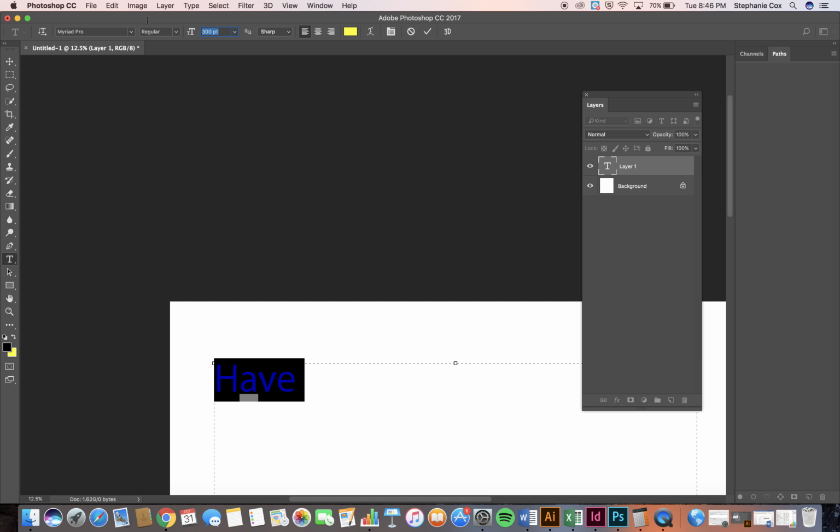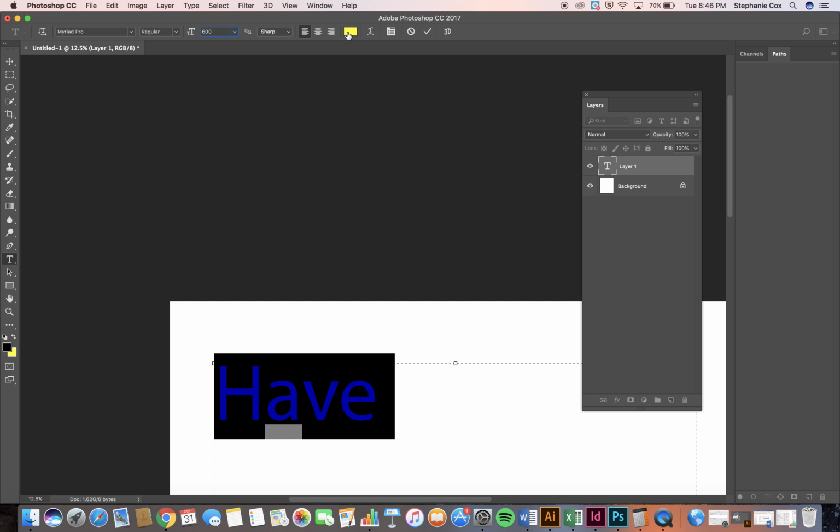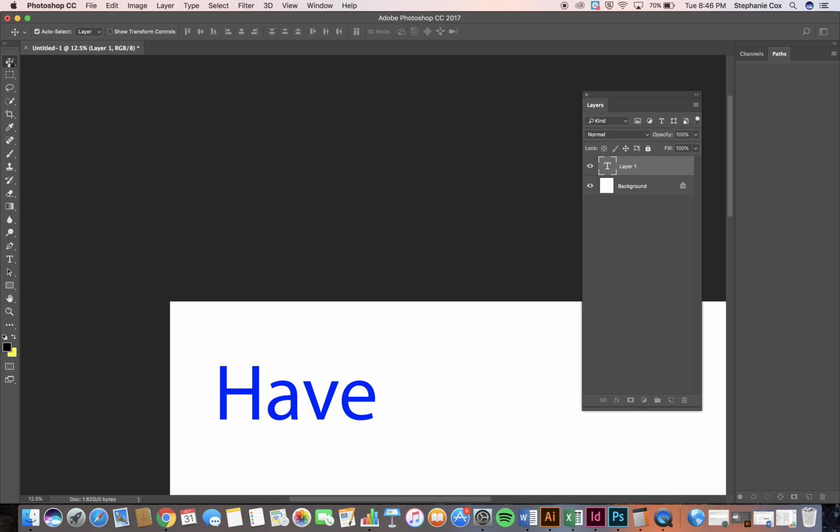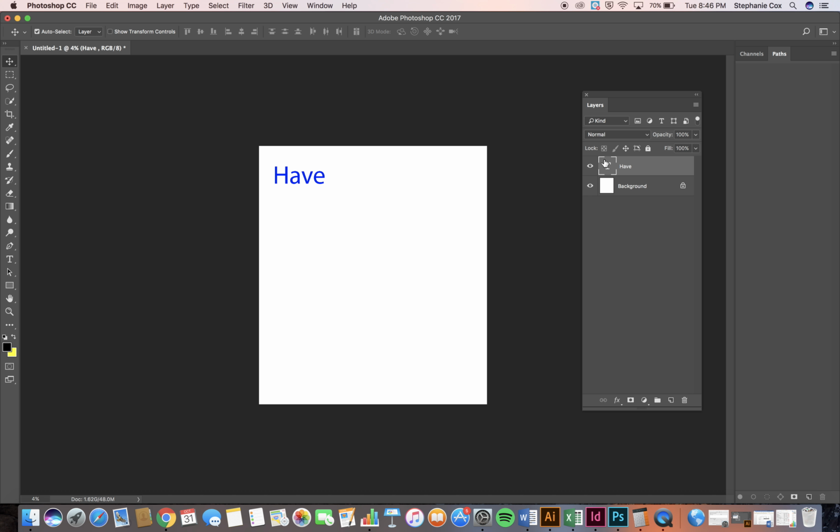I find it easiest to write each word on its own layer because then when you're actually moving them, so let's say that's what I have for the first one, you can now have the words really close together in a separate text box. So I'm going to make a new text box down here, and now because they're separate layers, I'm able to really cherry pick where that font is going to fall and how it connects, which if they were in the same layer, you wouldn't be able to do. So key layers, please use them, okay?